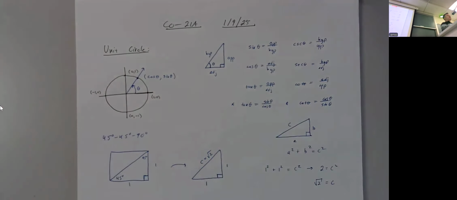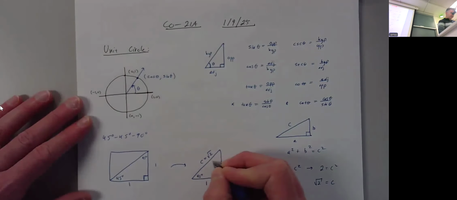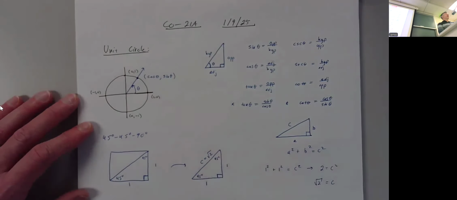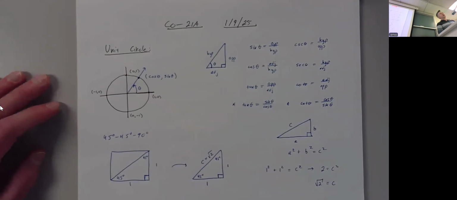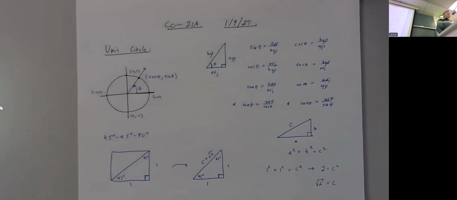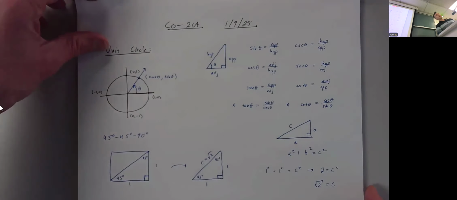Now that we have all sides of this triangle, we can evaluate the trigonometric functions of the 45-degree angle. But in calculus, we usually try to use radians instead of degrees because it's just more typical. Radians don't have a dimension or a unit, whereas degrees kind of do. So we're going to do this in terms of radians instead of degrees.